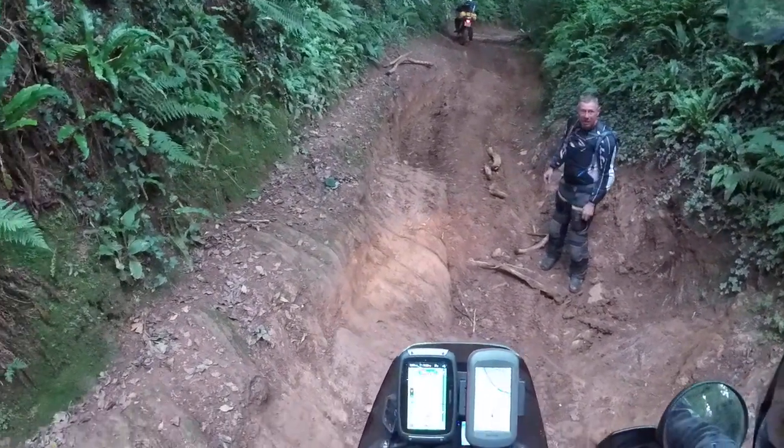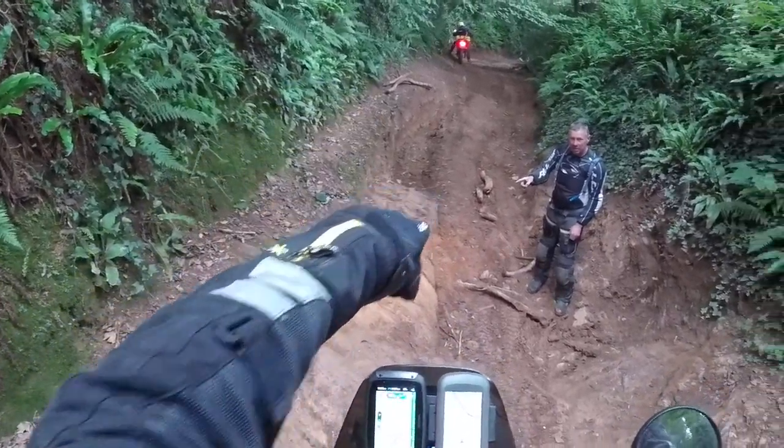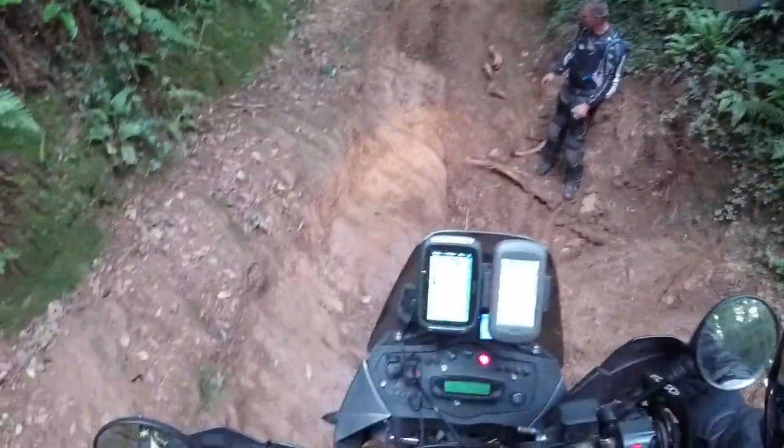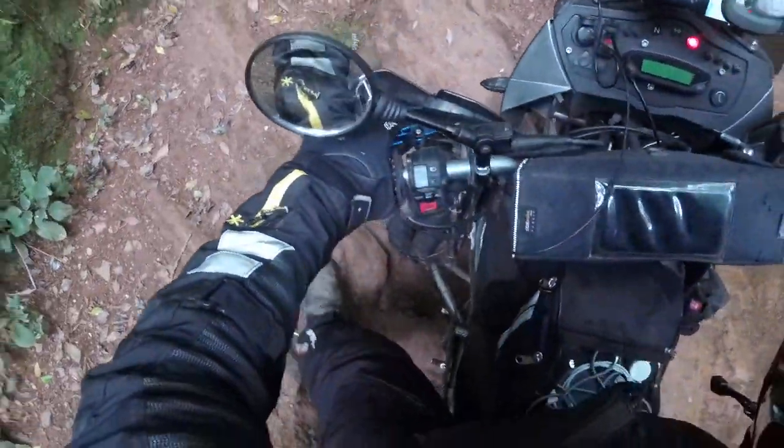Chris. Yeah. If I go straight across, if I jump off the bike and I walk along holding the bike, and then you just make sure it doesn't go over. Yeah. Well, both of us here. I think that's the best thing.